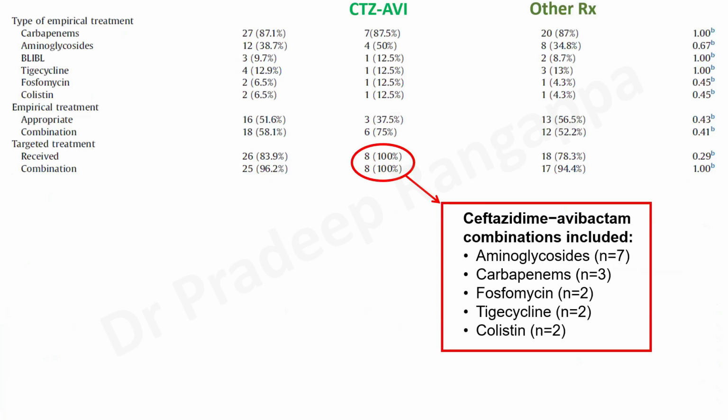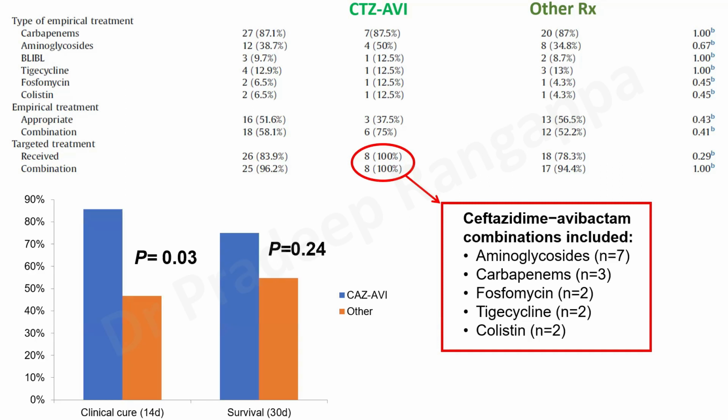And ceftazidime was used with these combinations, aminoglycosides in 7, carbapenems. So which means to say, in this particular hematological patients where you have difficult to treat infections, they use ceftazidime in combination with these other antibiotics. And this is the cure rate or the survival when compared with the others. As you see, the clinical cure rate was better with ceftazidime. The blue one is the Ceftazidime-avibactam, and the orange one is the other antibiotics. But the survival, there was no difference. As you see, statistically, there was no significance when they looked at the survival rates, but the clinical cure rate appeared better. So this is the data from the Spanish group in hematological malignancy.